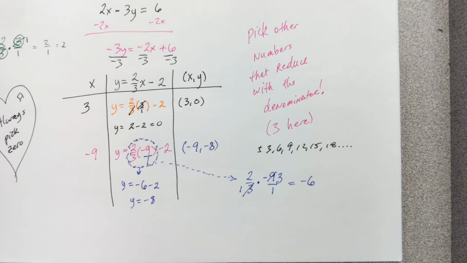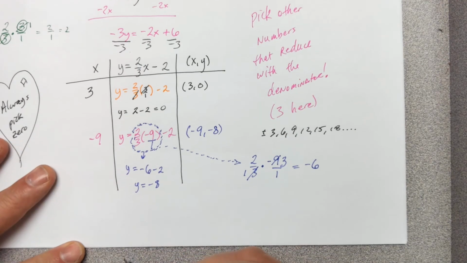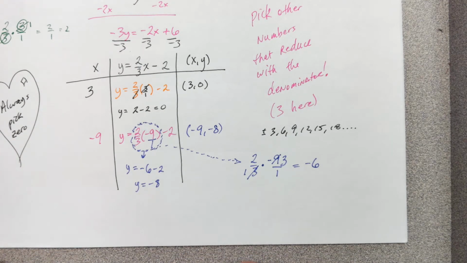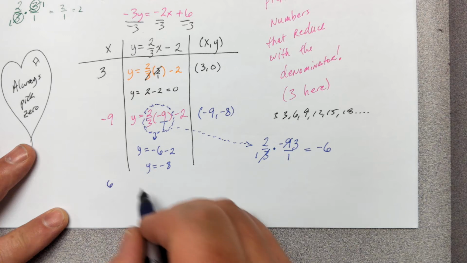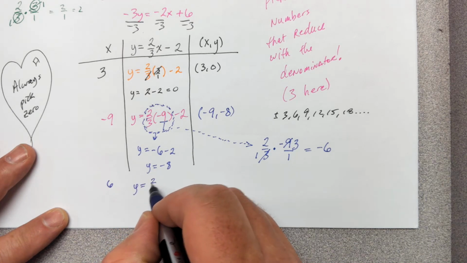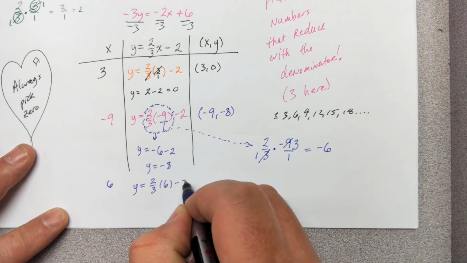What do you think, Beartooth? You can handle that? So here, you guys try this one. You guys don't skip it. Gabby, don't write it down and wait. Try it. Make a mistake. You'll learn if you make a mistake. Okay? Let's try positive 6. You try positive 6, just like this.